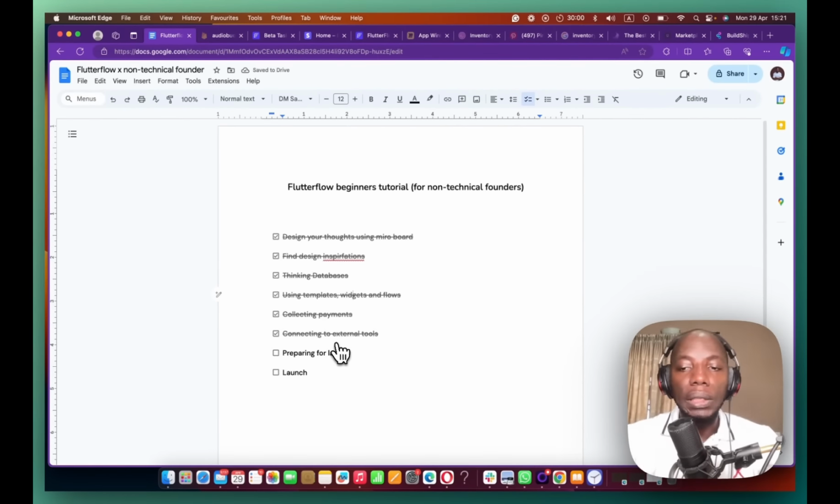So when you're launching, if you know you intend to launch very fast, what you should do is register for your Apple and Google account on time, especially your Apple account, because it might take a while for you to register it and for them to approve it, especially if you're not from the USA. If you're based out of Africa, they're going to ask you for so many details and so much paperwork. So do well to register your account maybe 2 weeks before you decide to launch, and also get your graphics done.